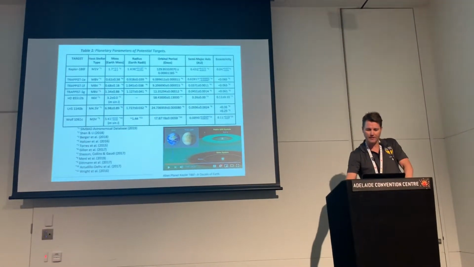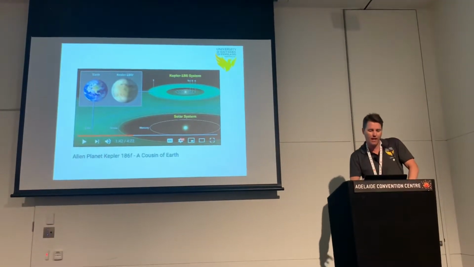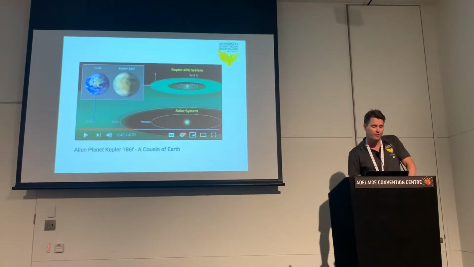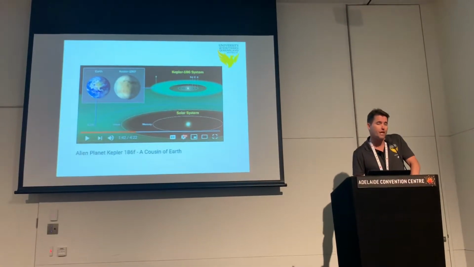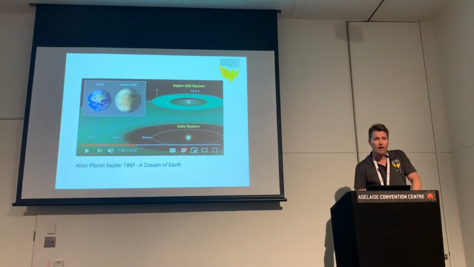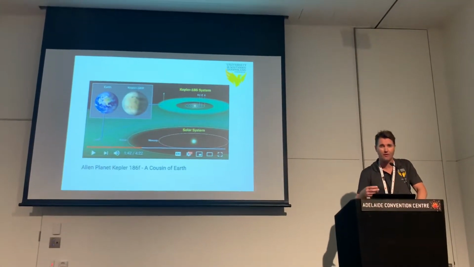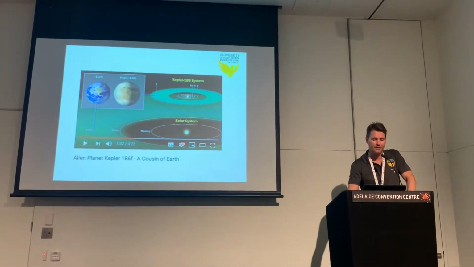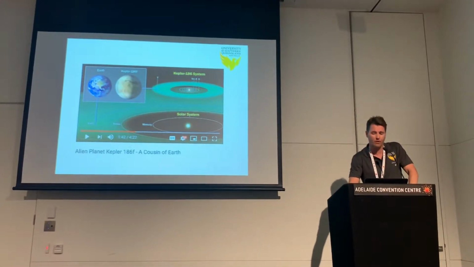The first one I'm going to look at is Kepler 186f. And if you don't know what Kepler 186f is, it's a larger planet than Earth, as you can see from the picture here. It is resident in the habitable zone of its star. When I say habitable zone, I mean an area where liquid water could potentially exist on the surface, which of course would be dependent on having the right atmospheric pressures and so forth to be able to have that happen. Then yes, it could be considered to be perhaps a promising candidate for at least further follow-up.